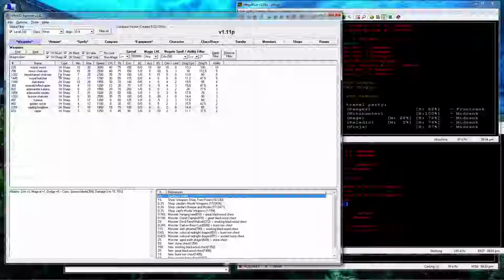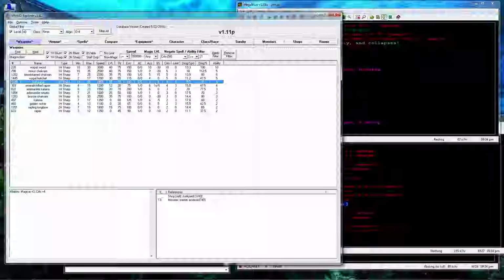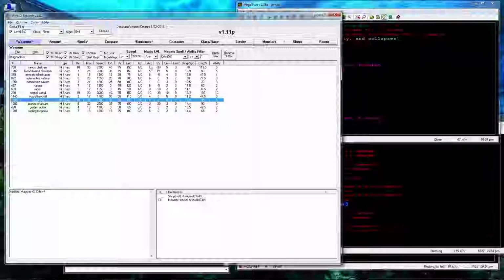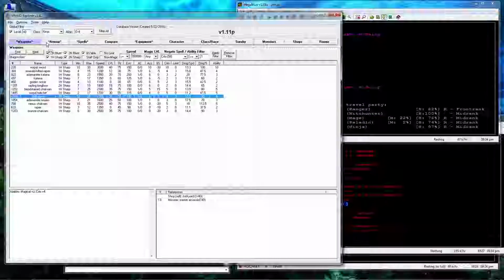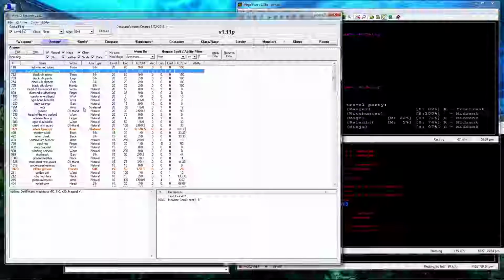Again, super cool feature. Gives you all the information you need. It's really well laid out. It's all cross-referenceable. It's all sortable. Really, really cool feature. Let's check out the armor tab. We see something very similar here.